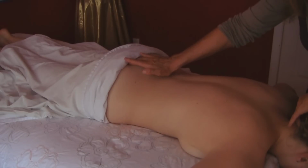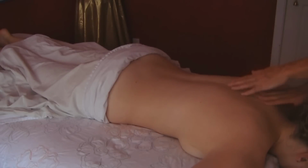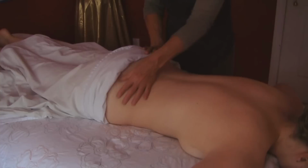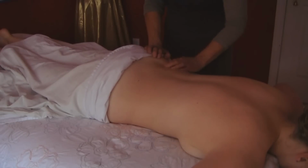And then I'm going to just give a nice straight stretch. And there's more extension happening around that area. Okay. Just little tiny work like that has been very beneficial to a number of people over the years in getting rid of this low back pain.